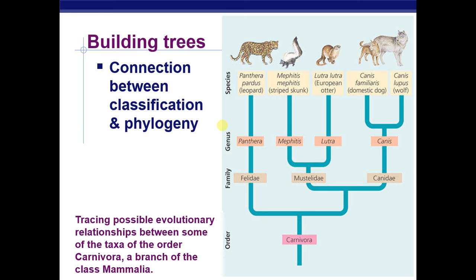So what we're going to do in class is learn how to build trees like this based on phylogenetic or cladistic data based on derived characteristics or genetic similarities. So one of these pictures, like you see on the wall on the right, is an example of a depiction of a possible evolutionary relationship between some different groups or different species or what have you.